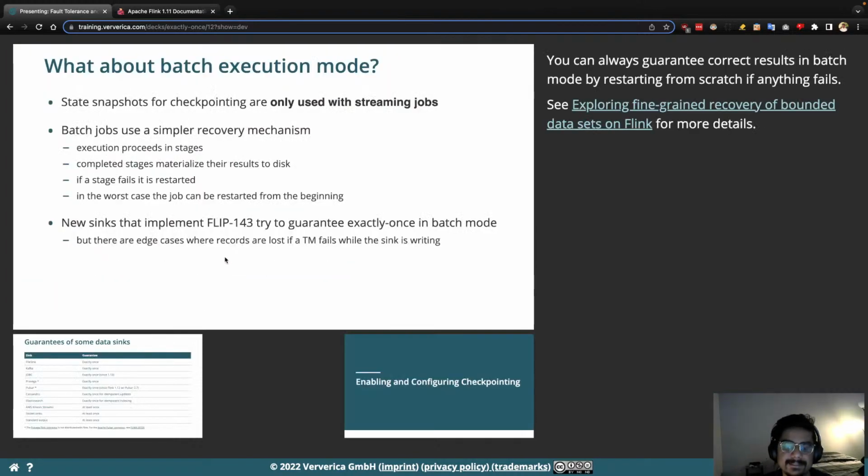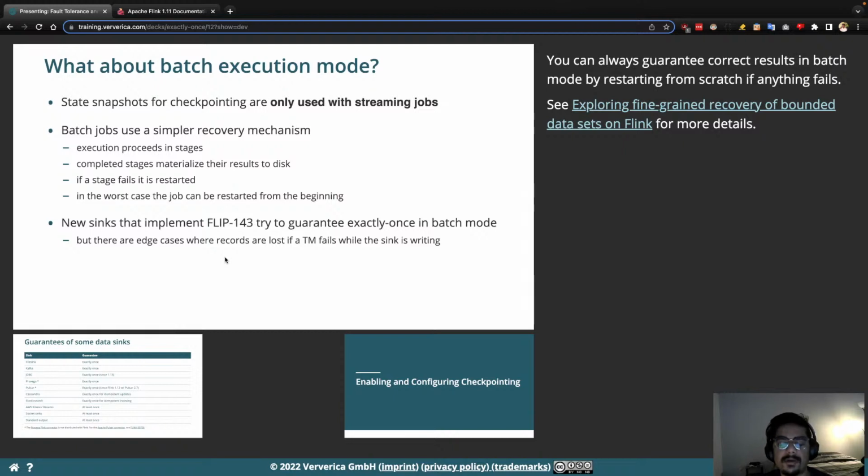So what it says is for batch, so we were doing checkpointing in streaming, right? That is already done in a very simple way for batch processing because the output at each stage of batch processing is stored in the file system. That's what the checkpointing is.